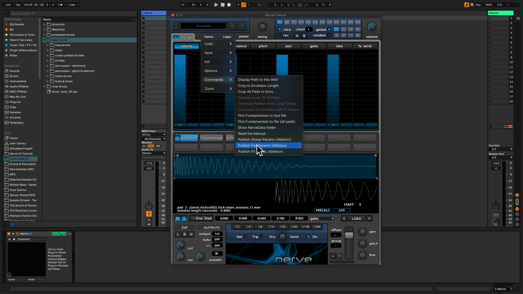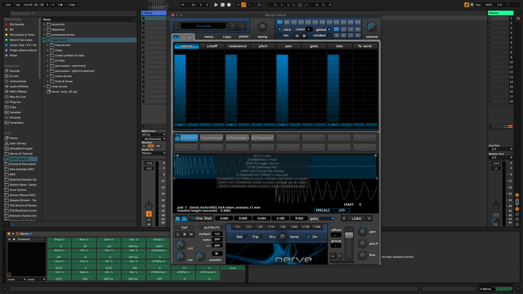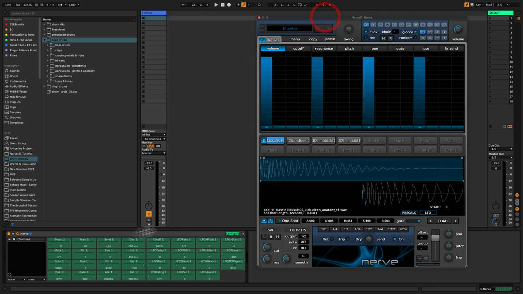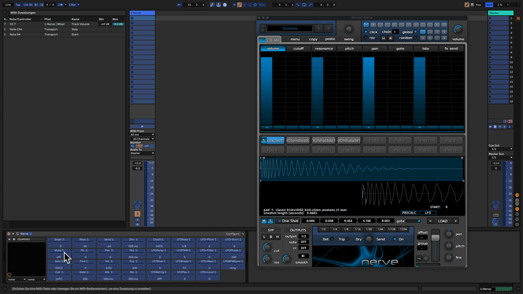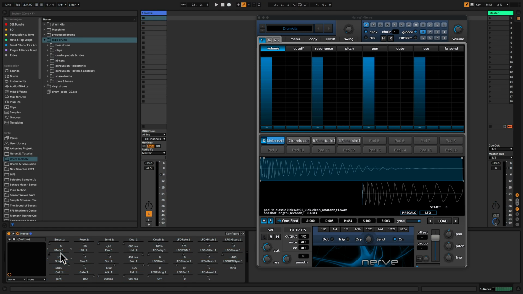And watch what happens now to the bottom left corner. Boom, there we go. These are all the parameters of our pad, and they're now mappable. So now I'm gonna hit Command M, and this brings me into my MIDI mapping section in Ableton. I'm gonna choose the mute function and put it on one of my pads, my Launch Control XL. Leave the MIDI mode, and now you can see that it's mapped already.